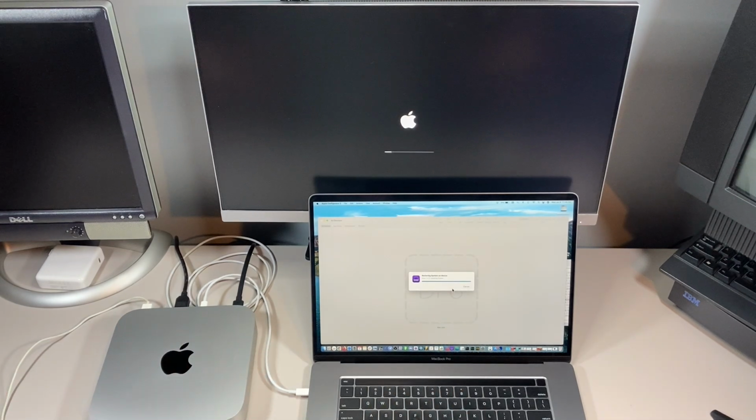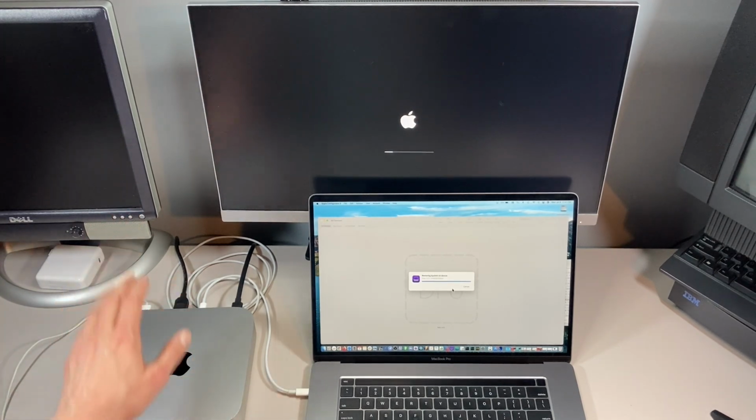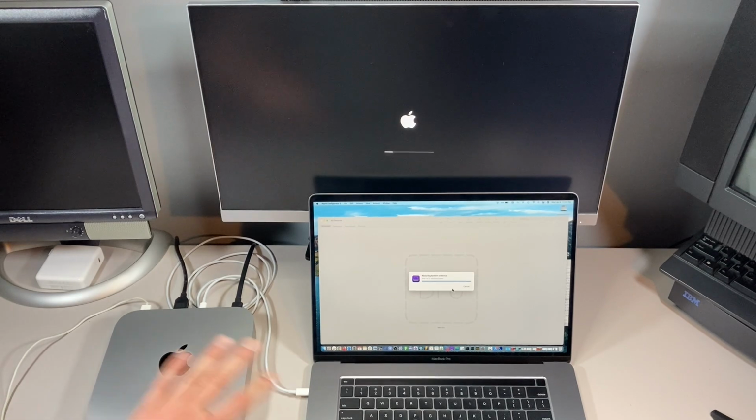So again, that's the whole process of reinstalling macOS onto your Apple Silicon Mac Mini using Apple Configurator 2, and we showed what would happen if you had a power interruption and a couple of different errors that you would get by doing this. And this is a good way to be able to downgrade in the future, and it's the only way that we can downgrade macOS on our Apple Silicon Mac. So again, this is a kind of a deep dive video of the whole process, but you now understand what you need to do if you want to be able to downgrade.